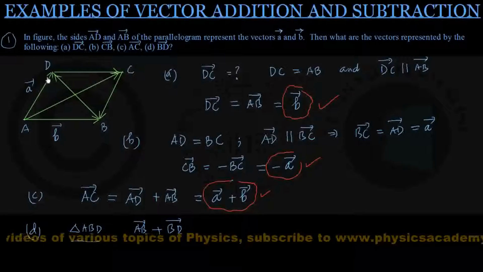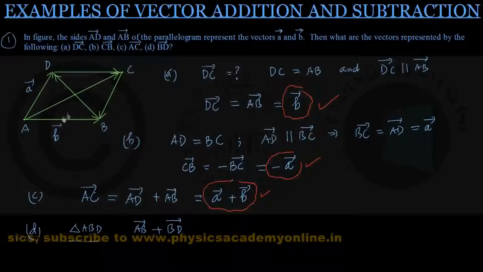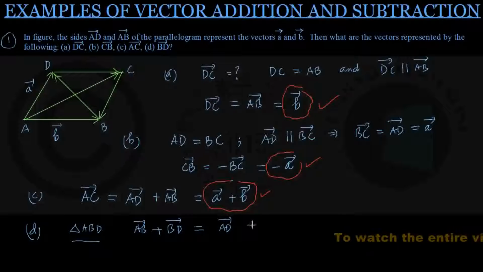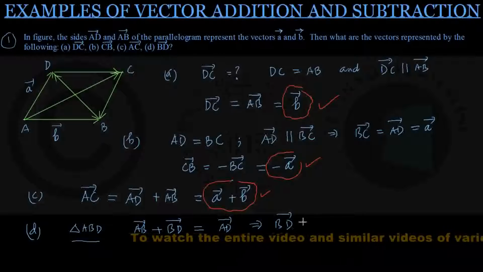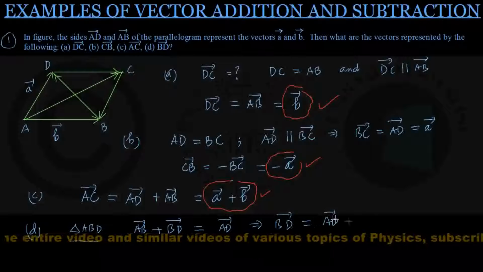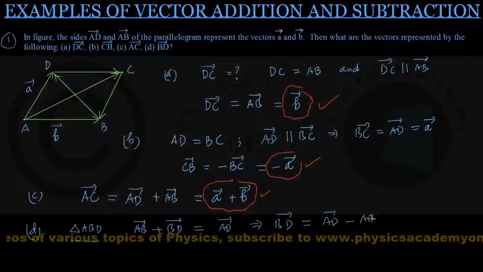That's the triangle law. The summation of two vectors represented by two sides of a triangle taken in the same order is given by the third side of the triangle taken in the reverse order. So you could write down AB plus BD, as you can see in the triangle ABD here, AB plus BD is coming out to be AD. And this means we just separate out BD. That was the question. The vector BD is given by AD, just rearrangement, changing of sides, minus AB.